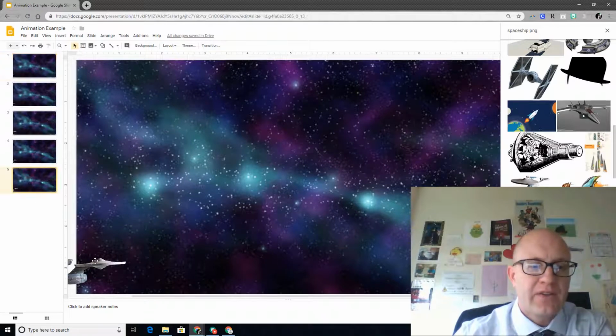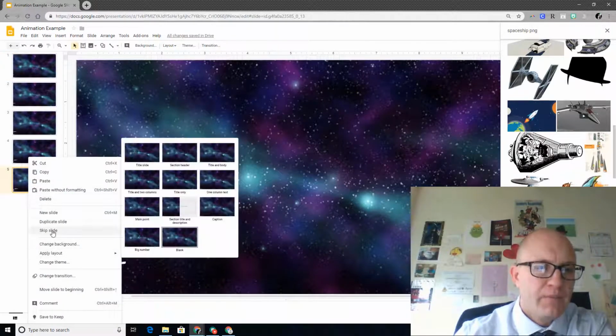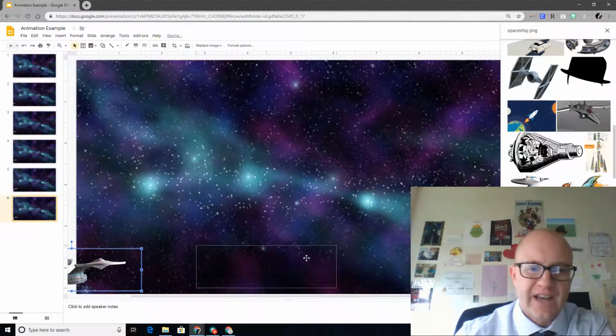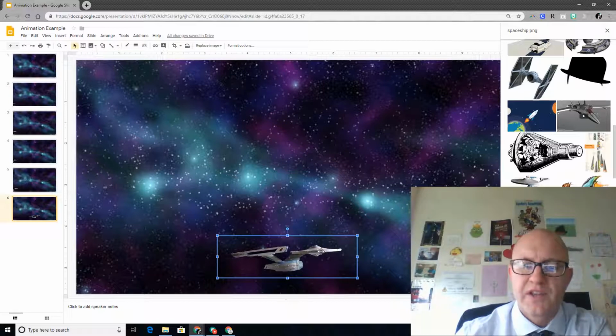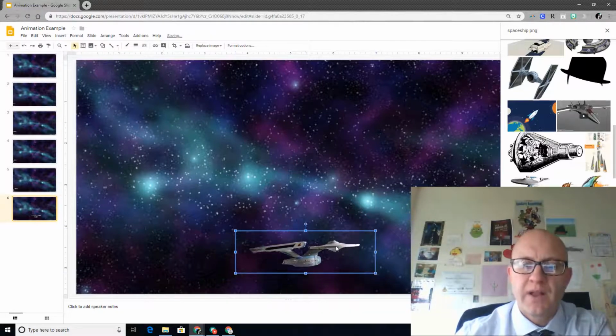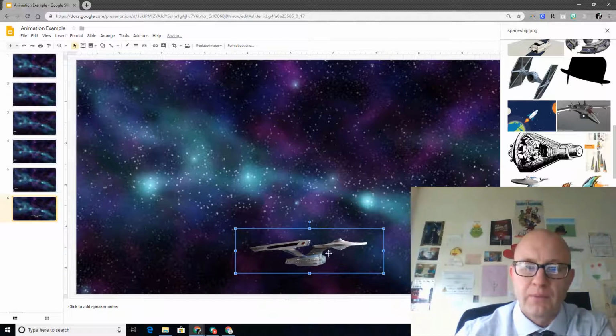Now a couple other little tricks you can do. I'm going to go ahead and just on my next one move it forward a bunch. Okay, hopefully I'll go back later and fill in all those other little ones. But once you get your ship out here, some other things you might want to try: you have a couple little controls on here, like the size controls. If you were to start making it get a little bigger each time, it might look like it's getting closer, like it's almost flying towards you.